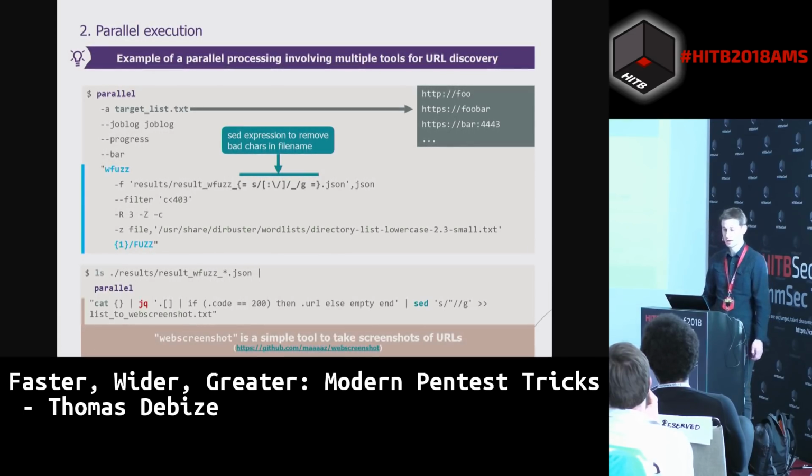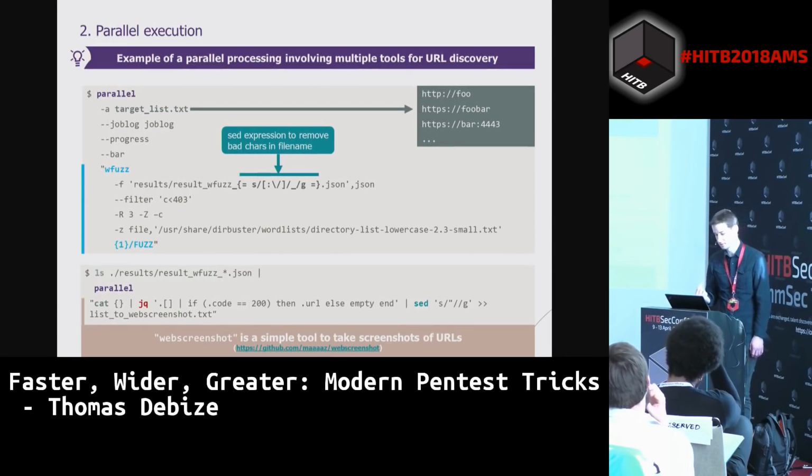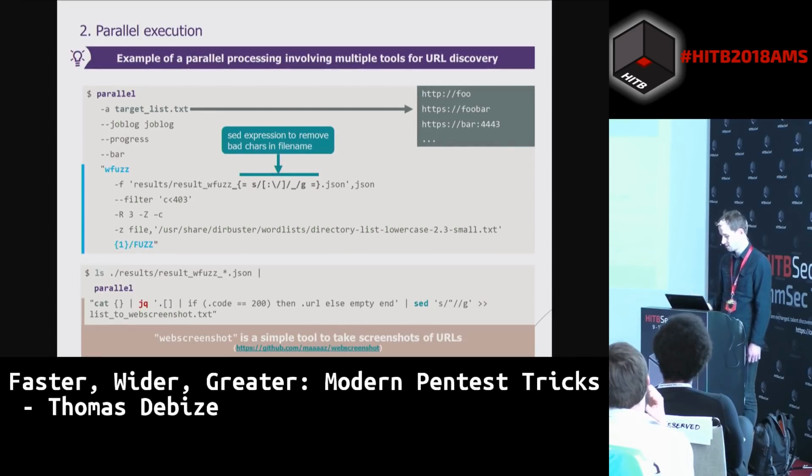Web screenshot is a tool that I made. It's gaining a lot of popularity recently. I don't know why. It's a simple tool based on Python and Phantom.js, just to take a list of URLs and automatically take a screenshot of each. And just after, you process the images, and you can find some interesting files and interesting resources with your eyes. Your eyes and your brain are way better than looking at some complex result files.